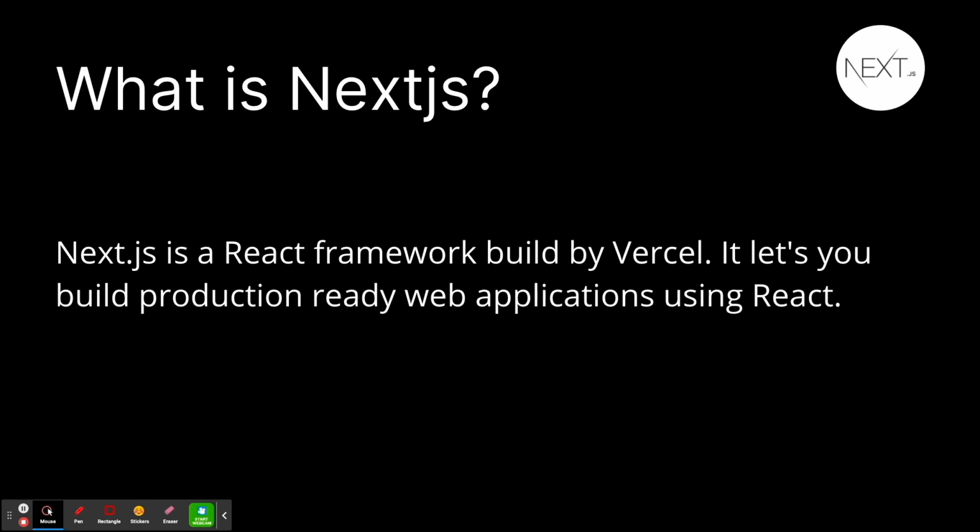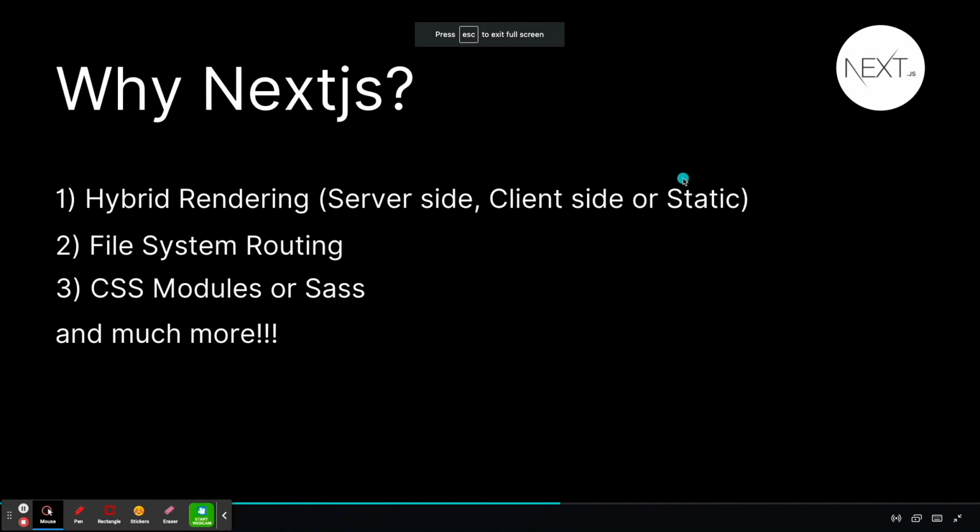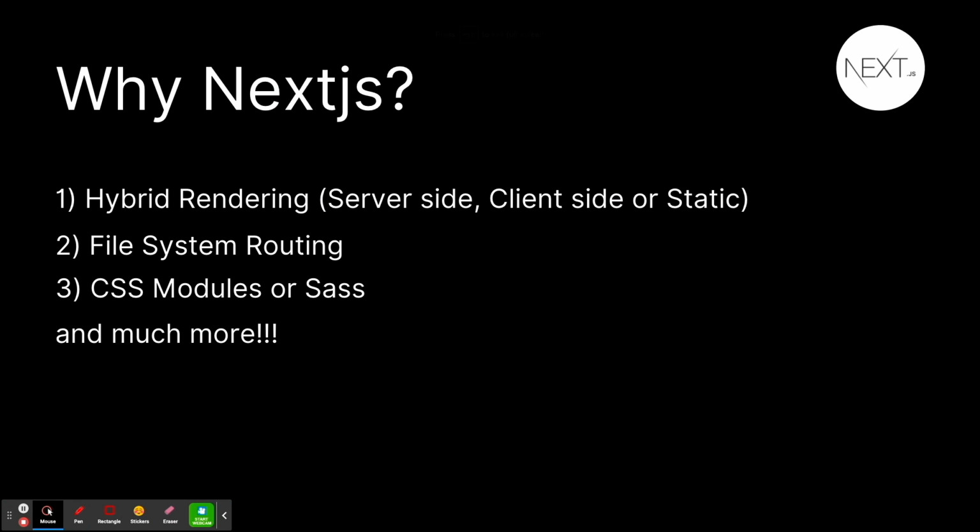What is Next.js? Next.js is a React framework built by Vercel, formerly known as Zeit. It lets you build production-ready web applications using React. Now you might be thinking, Create React App already allows you to do that. But let me tell you, Next.js comes with a lot more features than your typical Create React App. Now, let's look into why you should be using Next.js over something like Create React App.